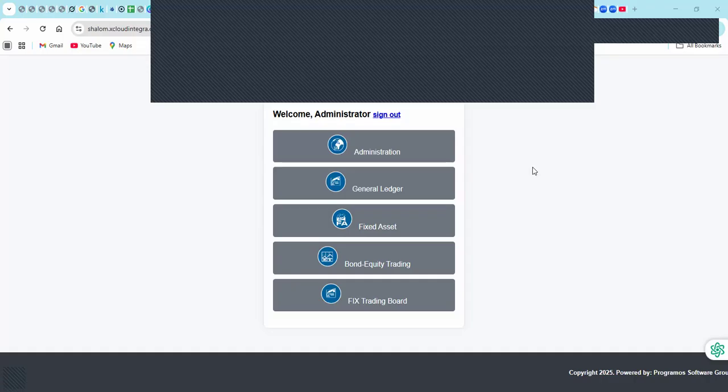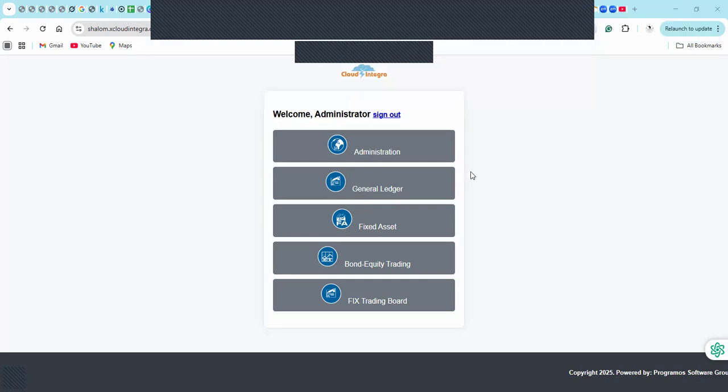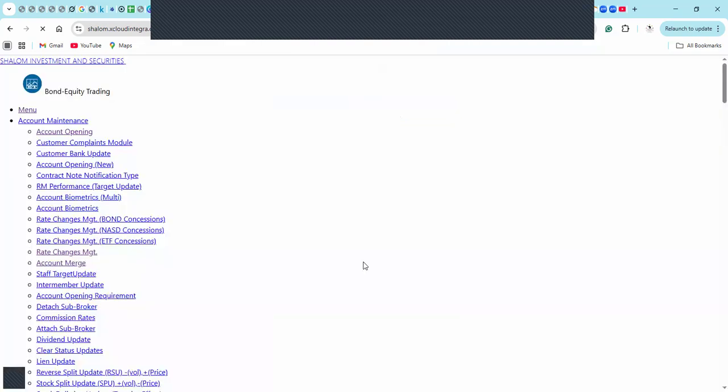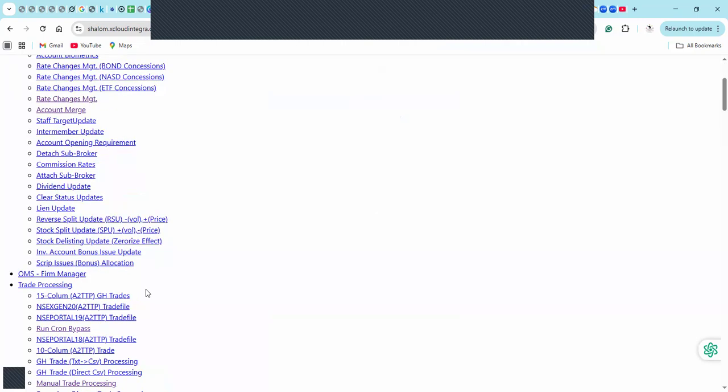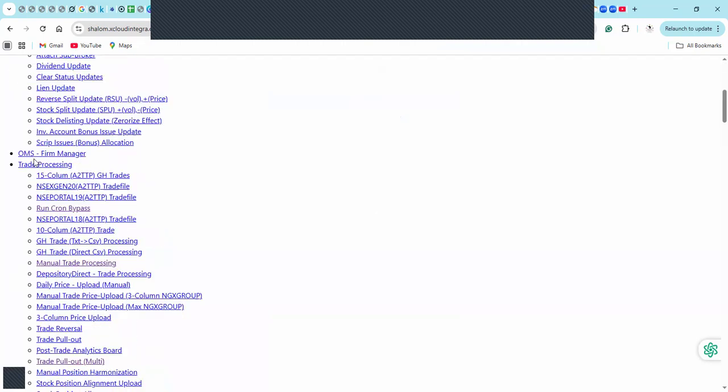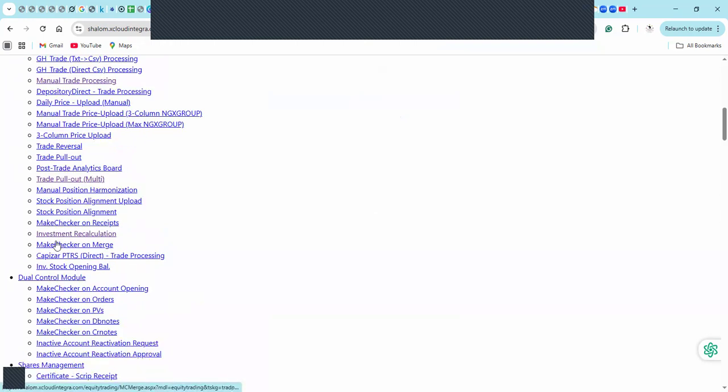Okay, you can see my screen. Great. Let me go to bond equity. There's something there about the trades. Now there is one facility here under trade processing that is called trade pullout multi.